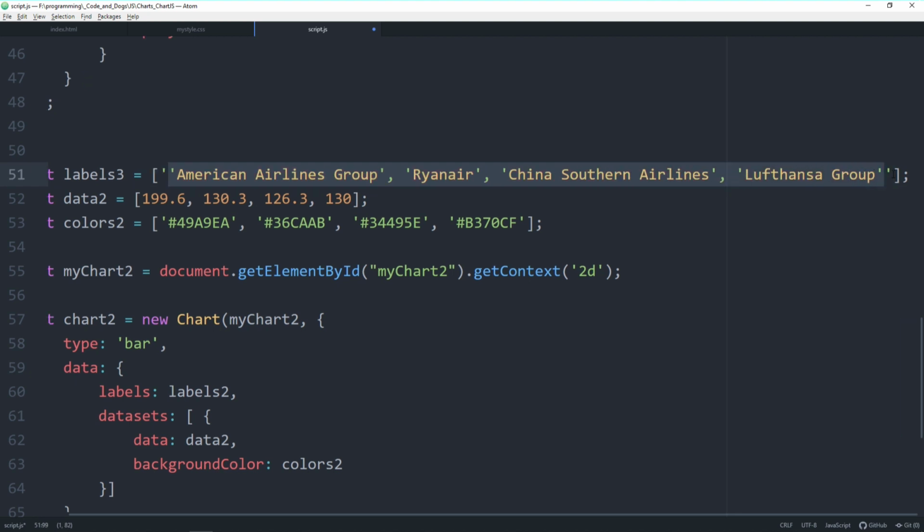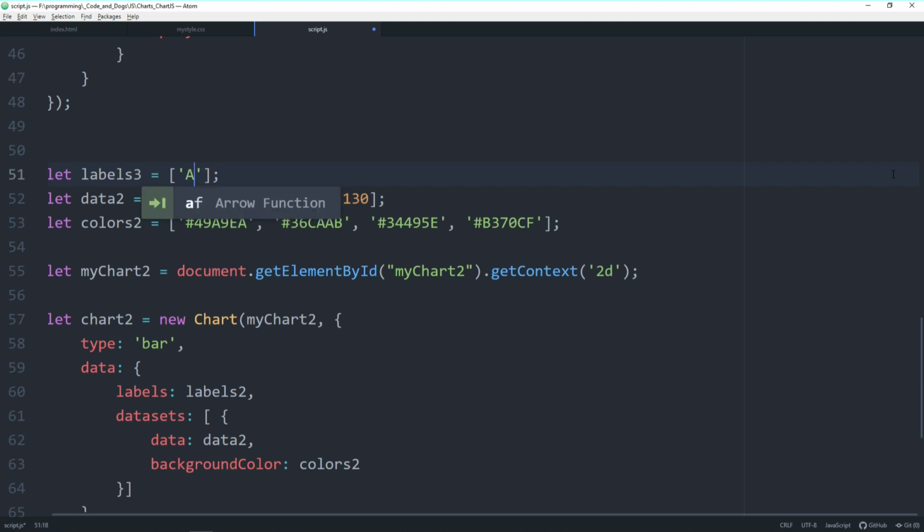So let's put those here in the labels. So we want to compare them in the area attack, in the area defense, in the area passing skills, in the area of tackles, and last but not least, speed.